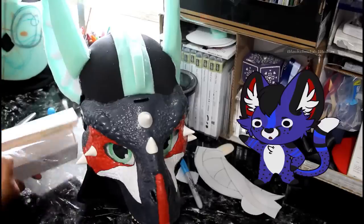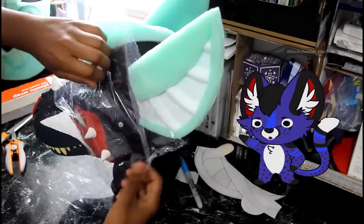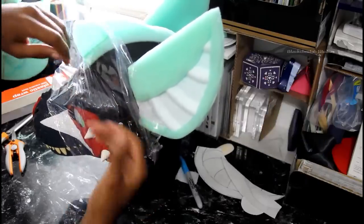When getting ready to tape, use plastic wrap on the front of the face so it doesn't peel up the paint.